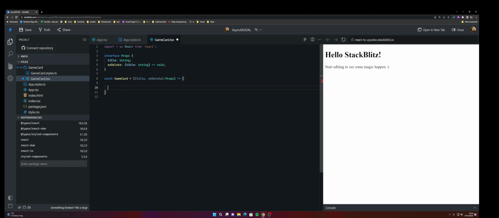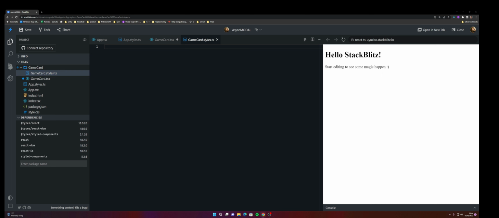And here I'm gonna use styling. So let's create a wrapper for our game card. So again, import styled from styled-components and export const GameCardWrapper. That's gonna have the styled div here. Cool.